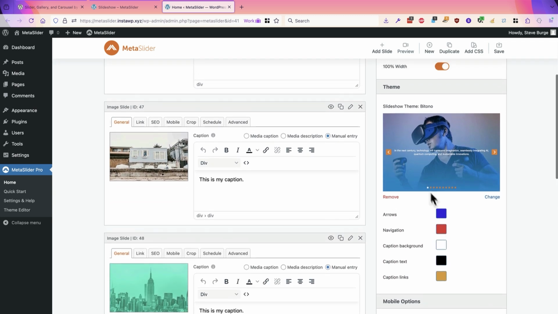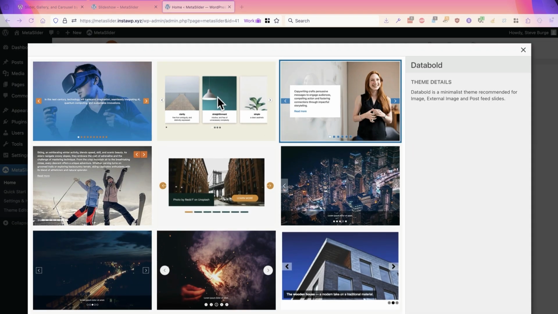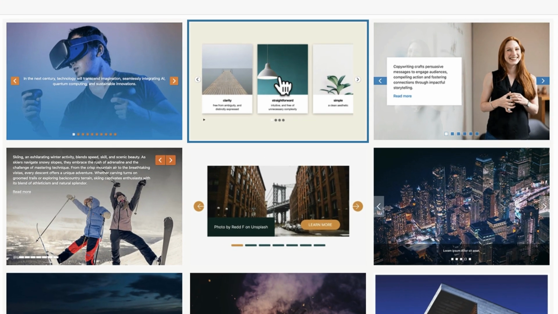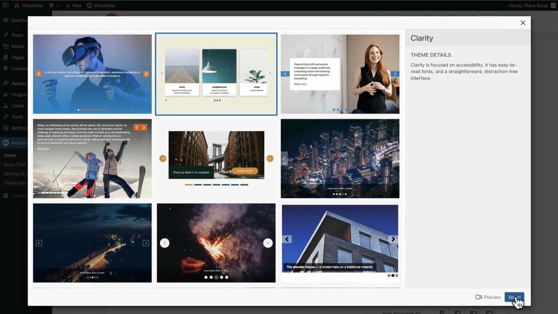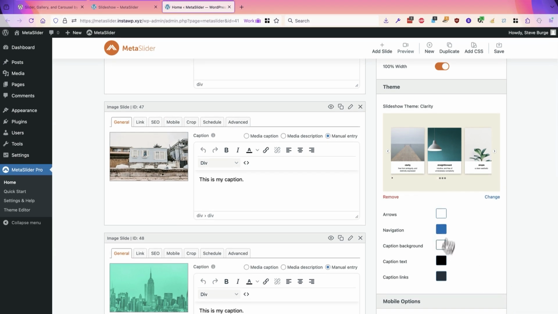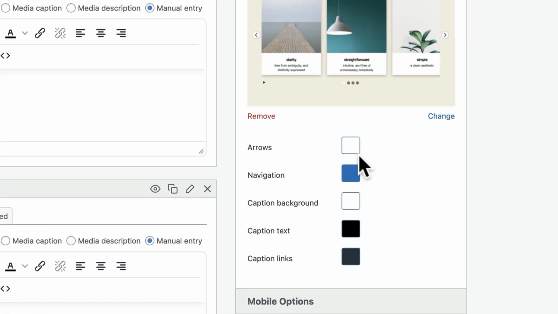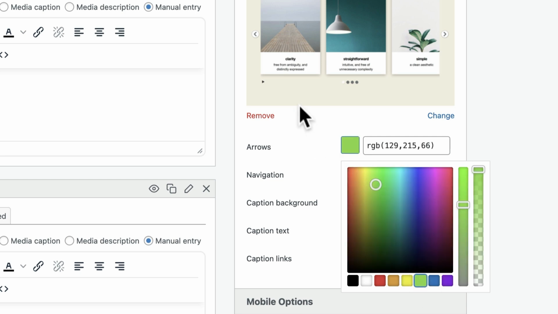What I'm going to do in this case is choose a different theme. I'm going to choose the clarity theme to see how the colors affect this particular design. I'll choose clarity and click on the select button, and I get some color choices down here. For the arrows, I'm going to choose a green style.